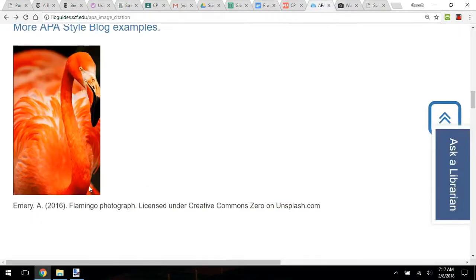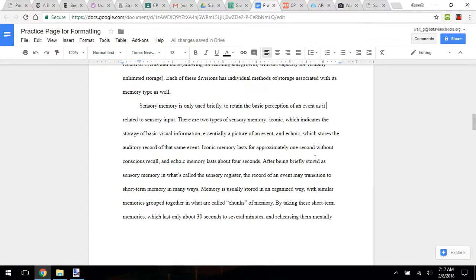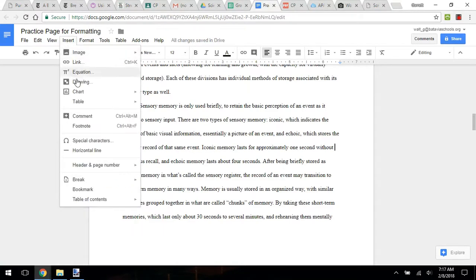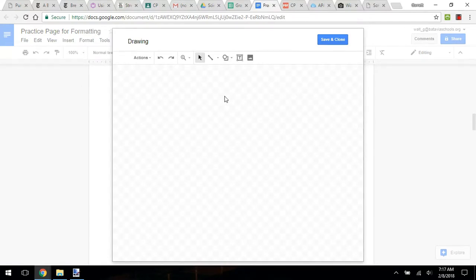Because I have to include this little caption on the image, I'm actually not just going to copy and paste it directly into here. I'm actually going to go to Insert, and then I want to add a Google Drawing. The reason for that is we're not going to be able to easily put a caption for the image unless we do it through Google Drawing. So I'm going to go in here. I'm going to paste my image in. If it's a large image, it might take a minute before it pops up.